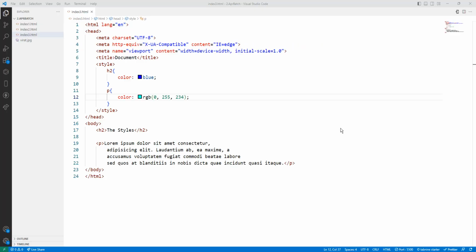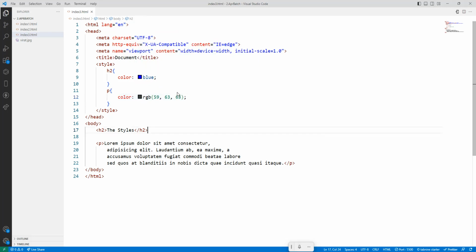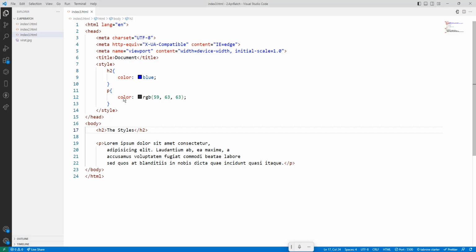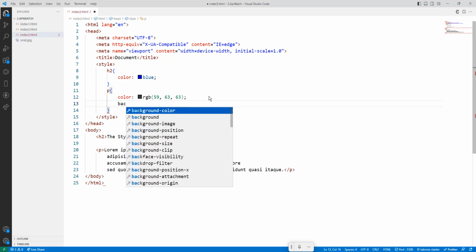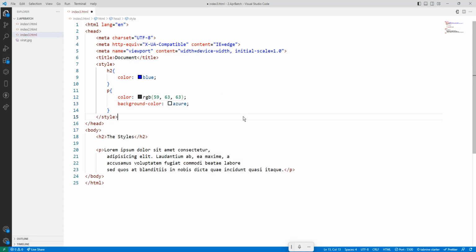One more thing will come. I will use a little bit dark color because inside white it will be more visible. So I will use something blackish. This is called a text color. Then one more property is called background color. So I will use background color. Azure is the background color.